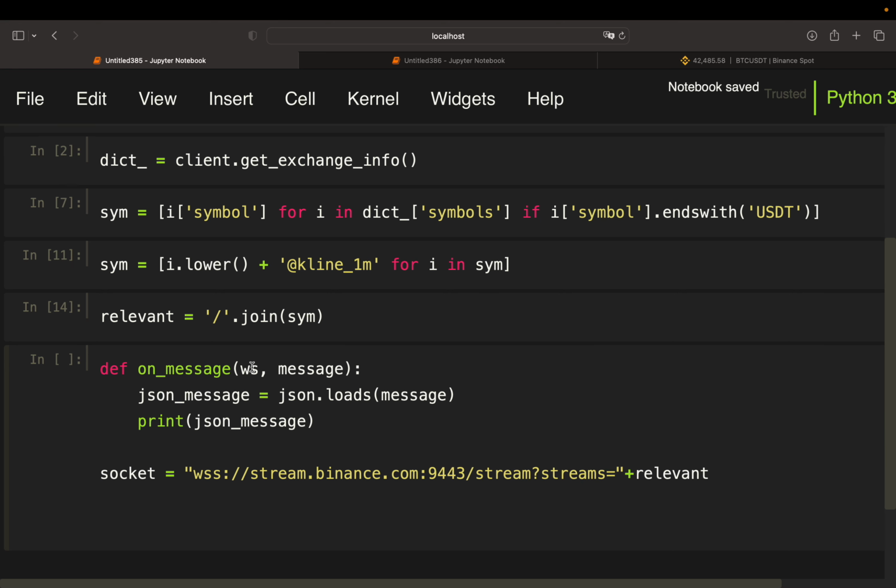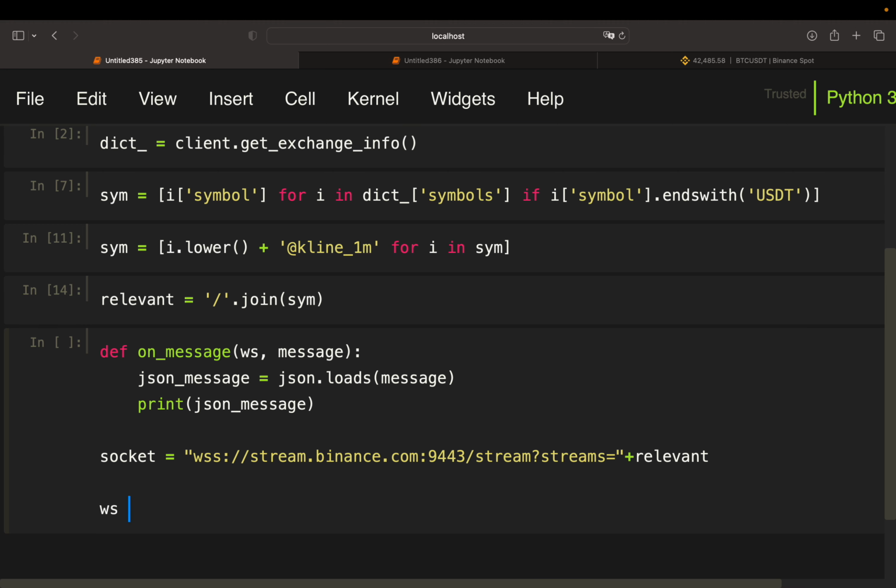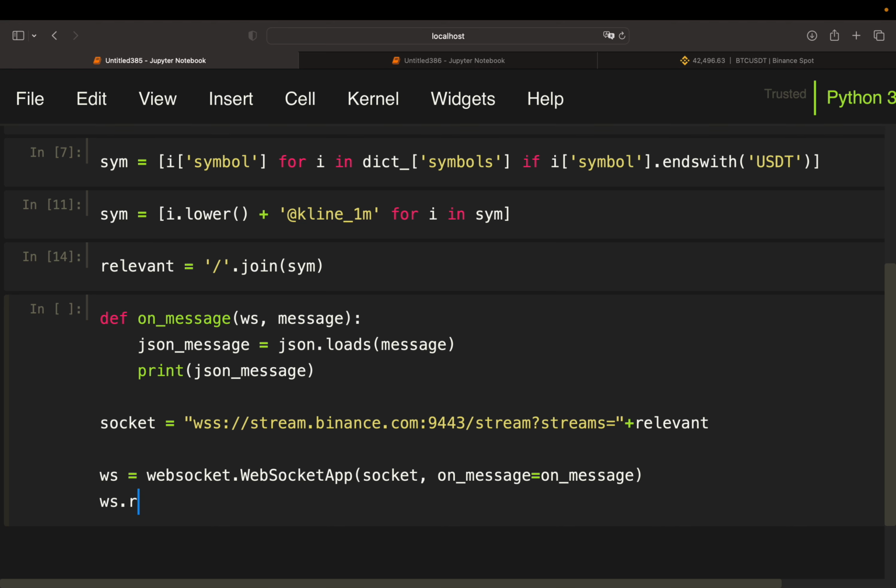And then we are finally defining this ws WebSocket using WebSocketApp. This is just copy paste from the documentation, then provide the URL here. So our kline stream for all of those 475 symbols. And then we define what is happening here. So on message, we want to call the onMessage function. So if we're getting a message from the server, this is being executed, which is simply printing out the message we are getting. And then we're also saying, okay, run this WebSocket stream forever.